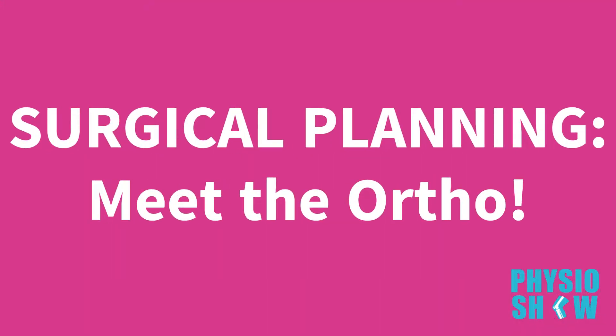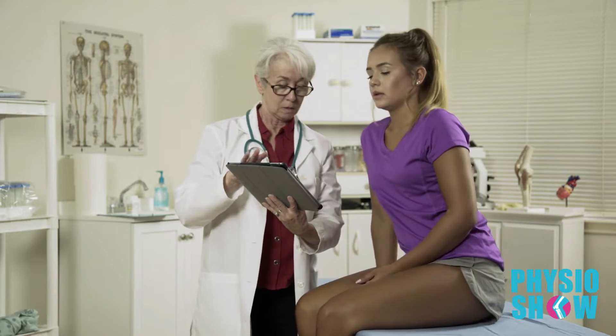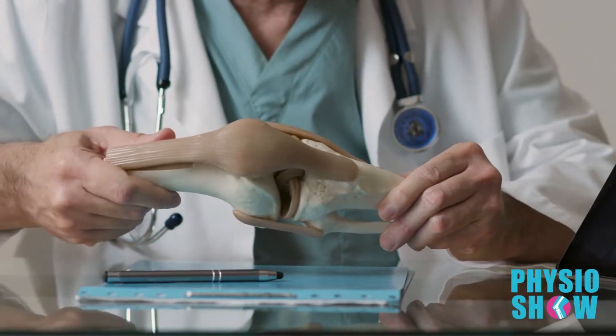Developing a plan with your orthopedic surgeon is the first step in the management process. Your orthopedic surgeon will help you plan your surgery including selecting a graft type to reconstruct your torn ACL. The most used grafts include bone patella tendon bone and hamstring autografts as well as allografts. The outcomes of all of these types of grafts are very good overall, resulting in high rates of patient satisfaction, but they do have their own pros and cons that should be taken into consideration based on your sport or work demands.